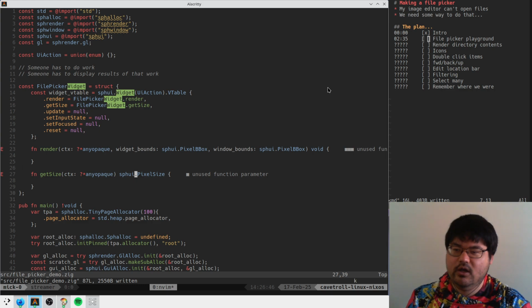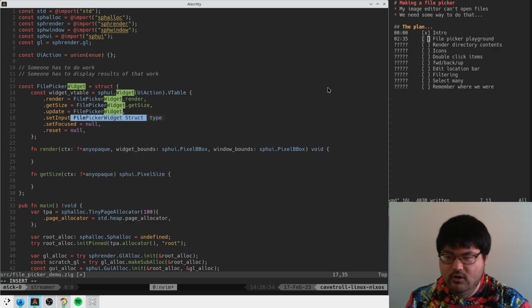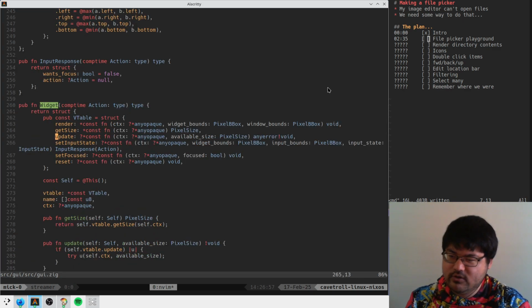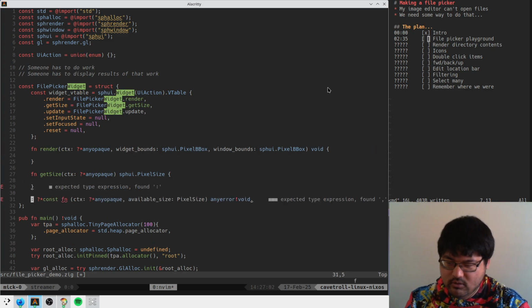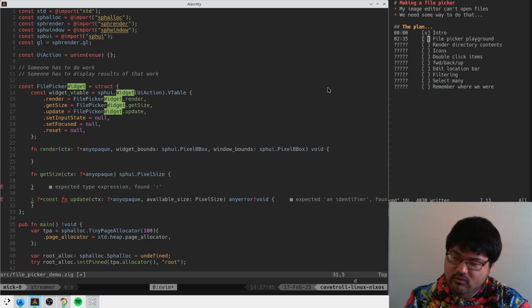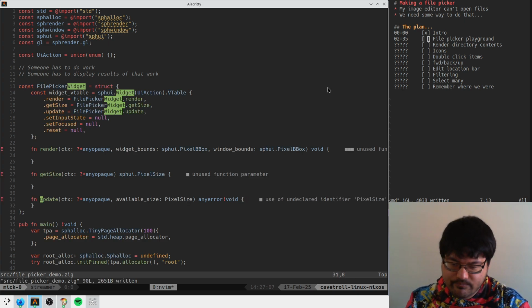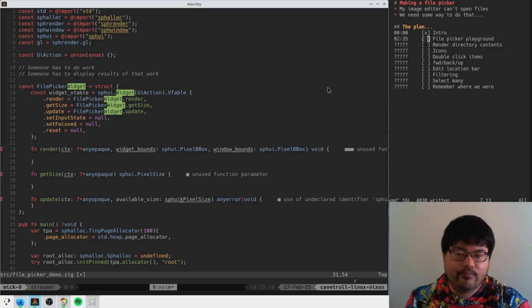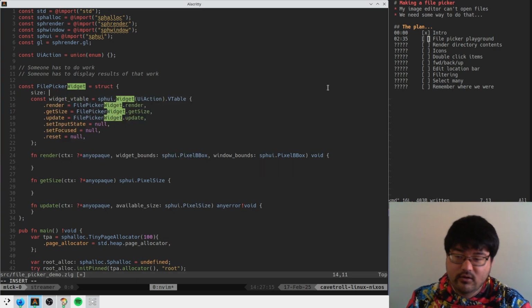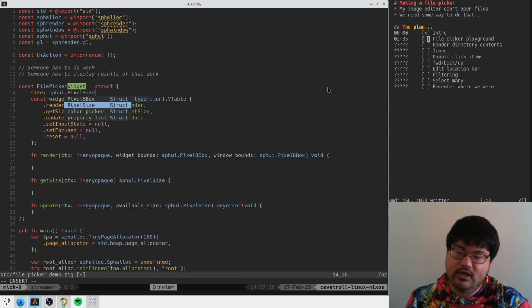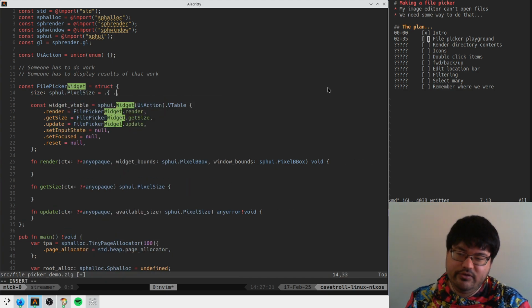So, size. I think that surely our size is going to come from, we're just gonna fill the window. So that makes me think that we should have an update function that can basically cache the size of the window when it is given to us by the GUI framework, or whoever calls us. So here I guess that means that we're gonna store the thing. That seems pretty reasonable. I guess we will probably default this to 0 and deal with it later.